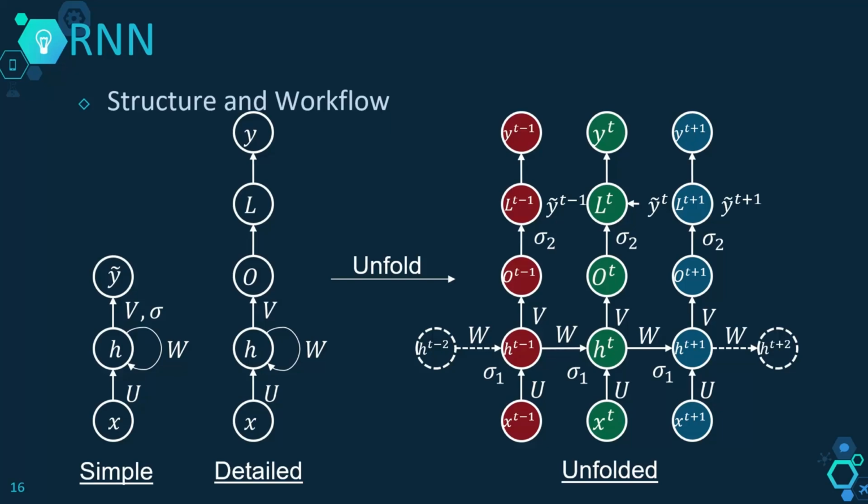Then we have sigma 1 and sigma 2. There are two activation functions, for the two layers here. The first one is a little bit special because we need to apply it to this one and this one. We get a combination of everything first, then let it go through sigma 1. And then sigma 2 is here. So we can keep doing this over time.